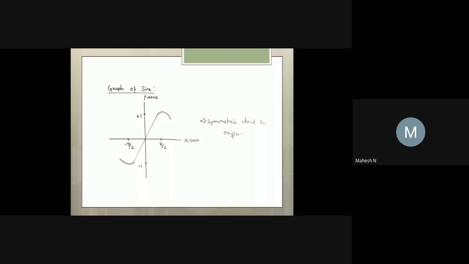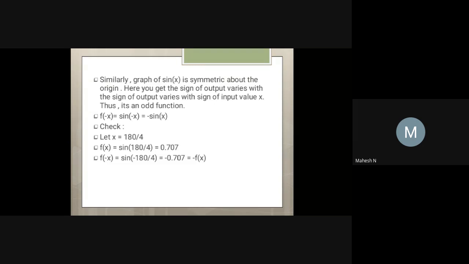And when we consider the value of minus pi by 2, we get the low point of the curve at -1. The magnitude of pi by 2 and minus pi by 2 is the same as distance, but one is a positive number and the other is negative. That is, the graph of sin x is symmetric about the origin, but the graph of cosine is symmetric about the y-axis.